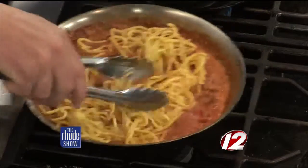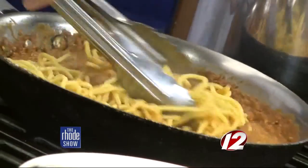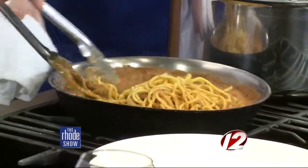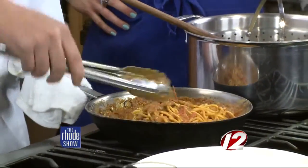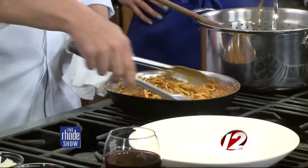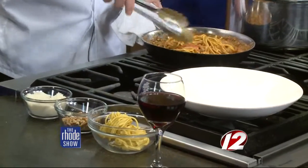Having those fresh pastas really makes the difference. So what we do is we're just going to toss it up real quick, and then we have some toasted cracked hazelnuts which we're going to finish the dish with. So if you have a hazelnut allergy or any kind of nut allergy you should probably stay away — but that's an easy substitute. You can just omit it — not a big deal.